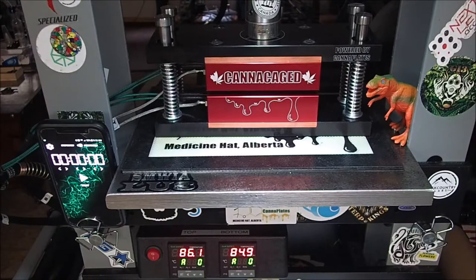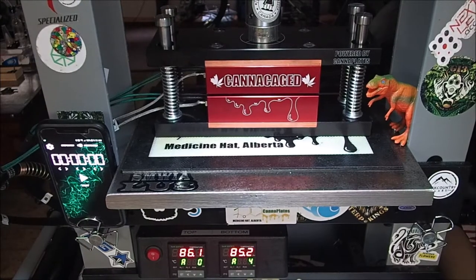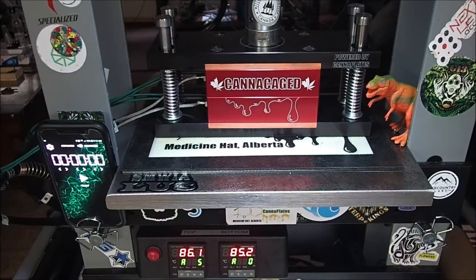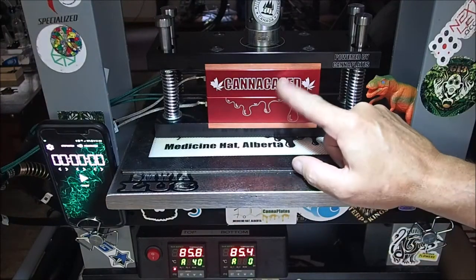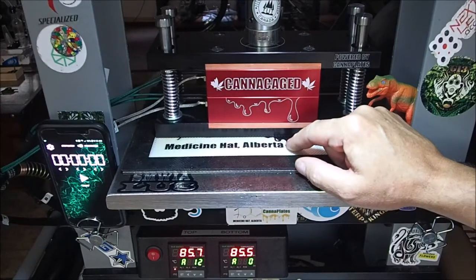Hit zero. So let's bring it together to see if there is an extra temperature rise. I think this is a good time to do it right now. If there's no temperature rise and if there's still a temperature drop, we know the plates are very close in temperature together. So I would say this is a success.